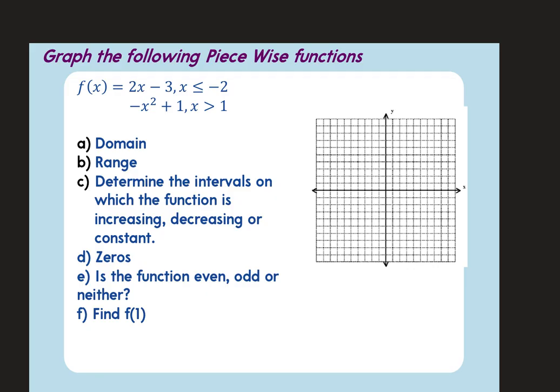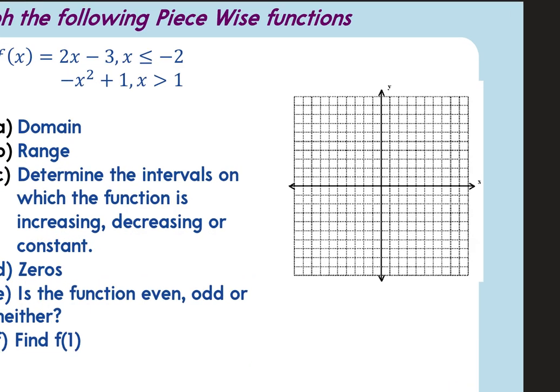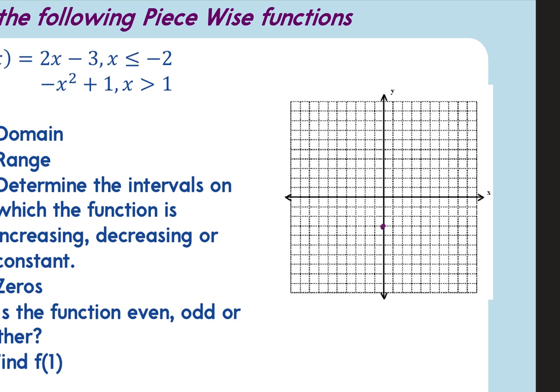Okay, this is where it gets messy. This is your piecewise function. You have to know how to graph a piecewise function by hand. So both of those parts go on the same graph. We said there was a couple different ways to approach this. One is graph the equation of the line. So I'd start at negative 3. My slope is up 2 or over 1, or down 2 and left 1. And my graph would do something like this.